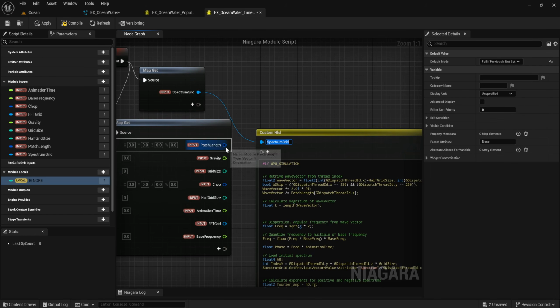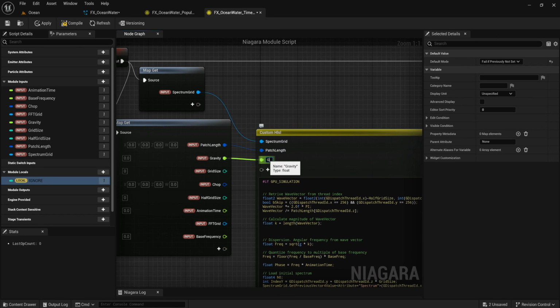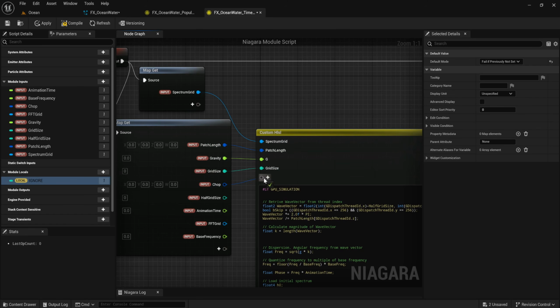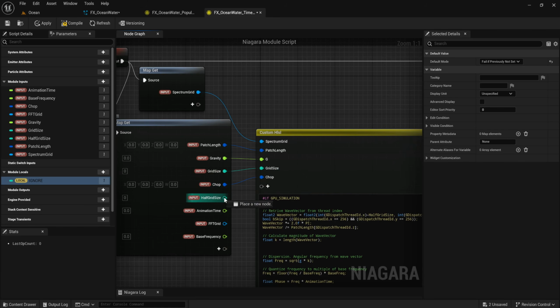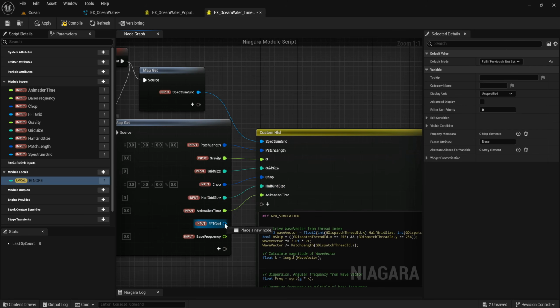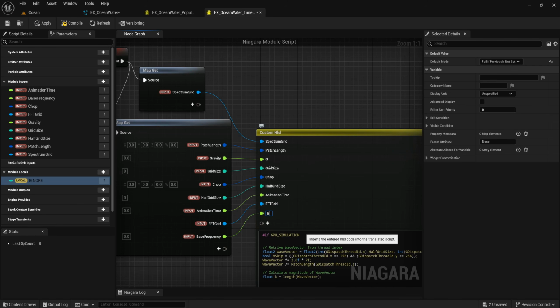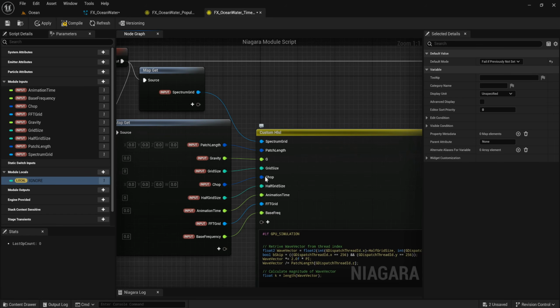Add patch length, gravity, rename it to G, grid size, half grid size, animation time, FFT grid, and base frequency. Name it to base freq, and this G is small g, not capital letter G.